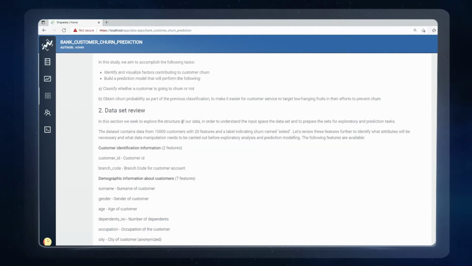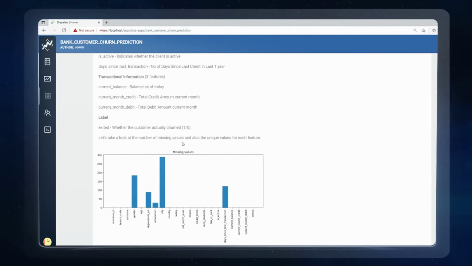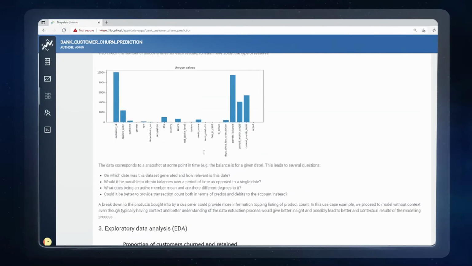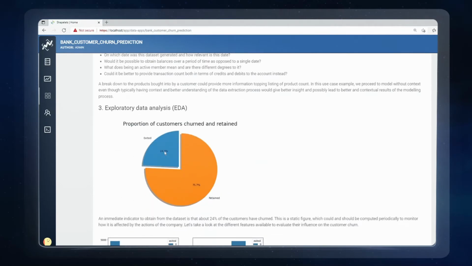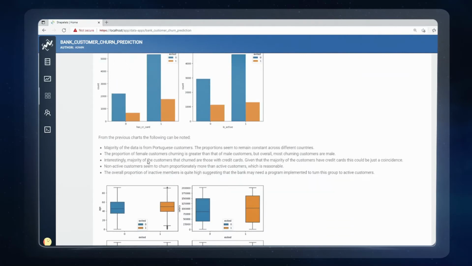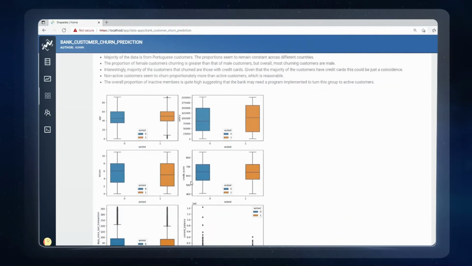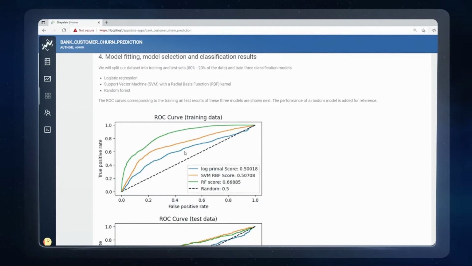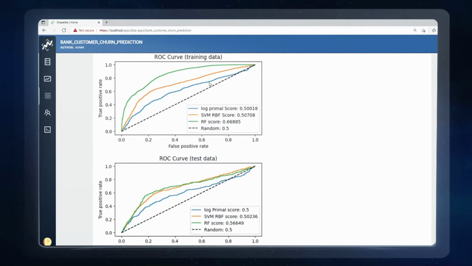So we have our markdown, bar chart for missing values, bar chart for unique values, the pie chart for the churning customers and retained customers, bar charts for the categorical variables, the box plots for the continuous variables, and here are our ROC curves for all three models plus the random model, and the same for the test data.